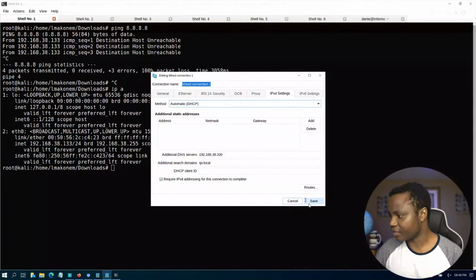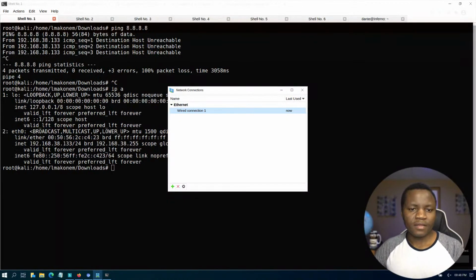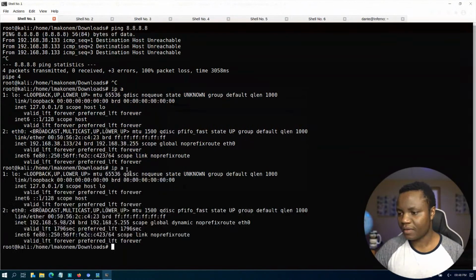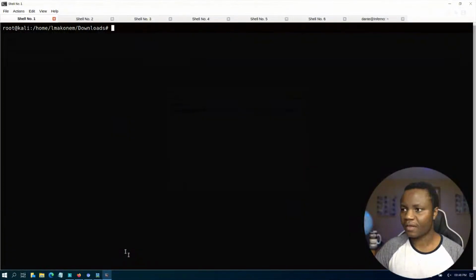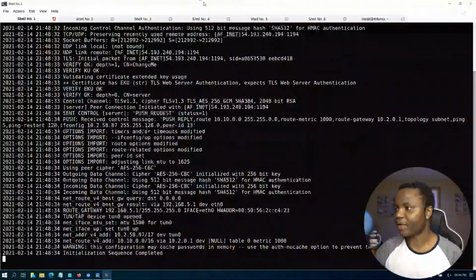So automatic DHCP. Now we should get a DHCP IP address. Awesome. And we got 98. That's fine. Now let's try to get back into the server. There we go.